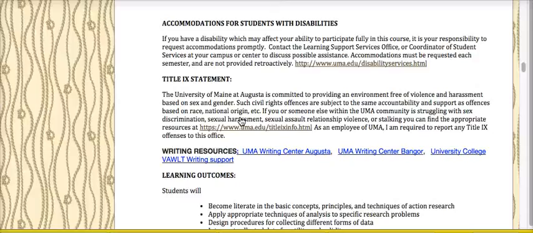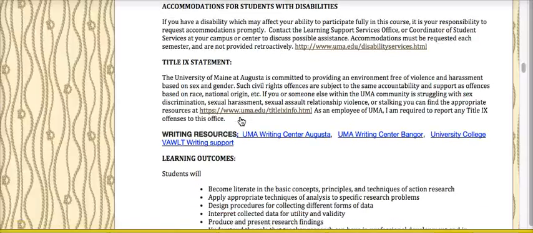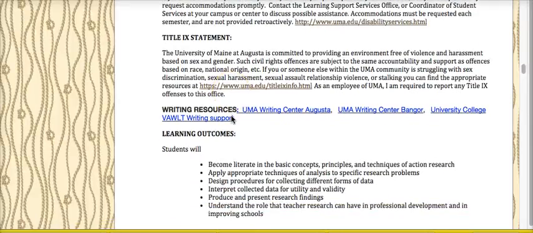Okay, so in other words, if you confide in me, I can't keep that. I can't promise confidentiality. If it's something to do with sexual harassment, I have to report that, okay? Or sexual assault, even if it was a long time ago. I am obligated as a mandatory reporter to report that, okay? Just be aware of that. I don't see any issues with this in this course, but in some courses there could be some issues with that.